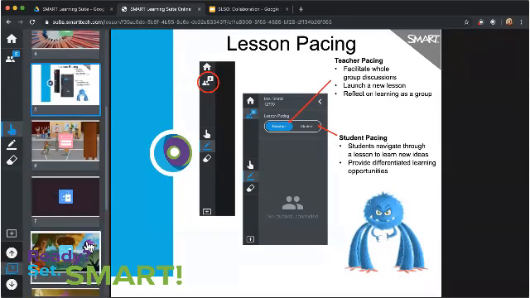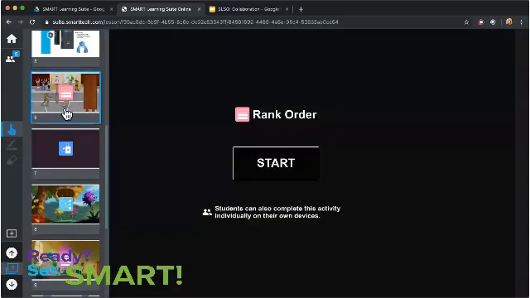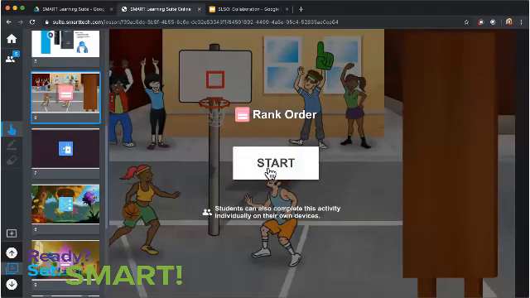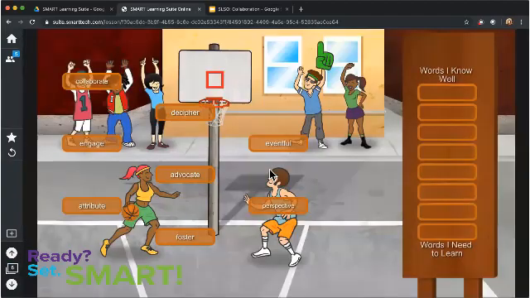You'll notice that there are some activities in here. So I might build some activities for my students to navigate through some vocabulary tasks. So maybe I want them to take some time. What words do they know well? What words do they need to learn? And then maybe we'll take a moment to have a think, pair, share activity with this. Complete your rank order and then talk to your partner. Maybe you have some words in common, or maybe you could teach each other a word. So having that moment to work together and help each other learn some new words, or maybe decide on some new vocabulary terms to start exploring together.